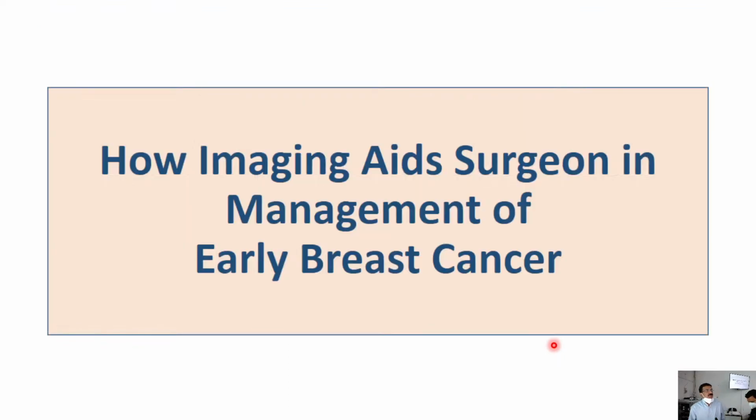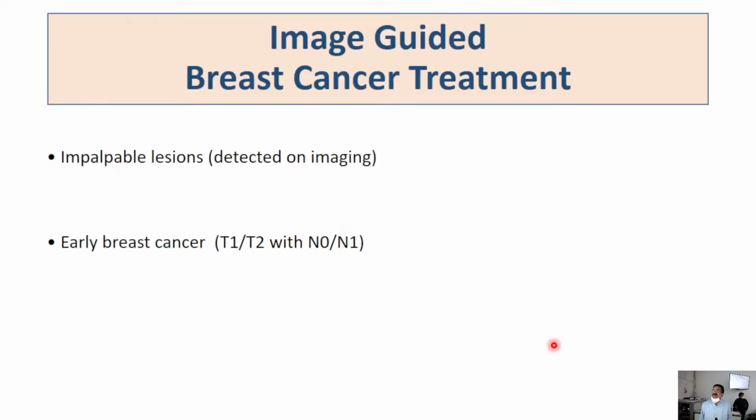Apart from screening, diagnosis, evaluation of response, and follow-up, imaging in today's age plays a huge role in providing optimal standard care patients with early breast cancer. I want to discuss it under 2 headings. One is for the impalpable lesions, which has been very well elucidated by Dr. Ekta, and the other is early breast cancer, where currently the standard of care is oncoplastic surgery.